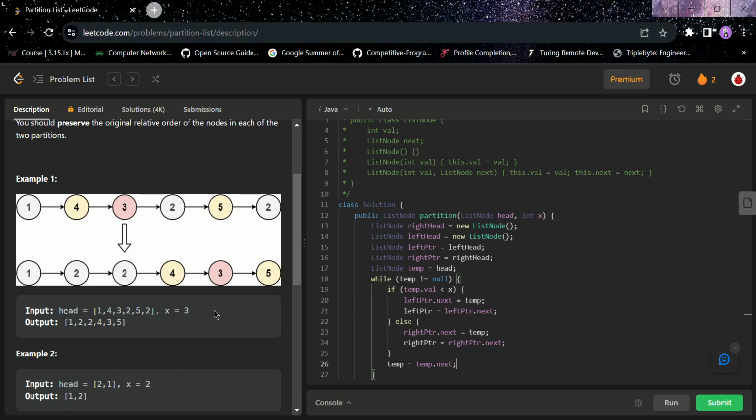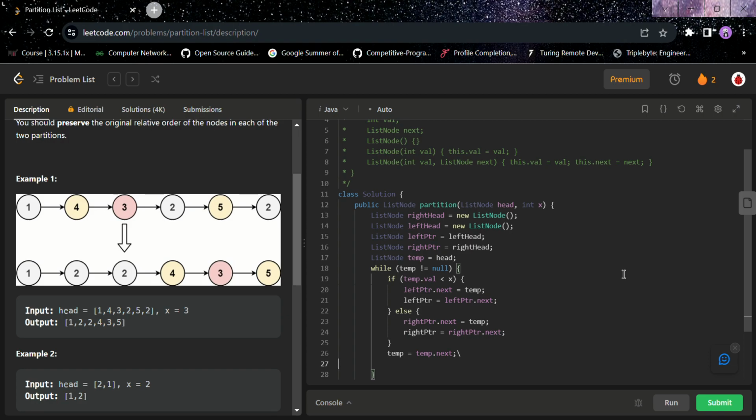Now this was our left partition, and this was our right partition. Now we need to join them. Node 2 was pointing to null, but we need to point to the head of the right partition. The last node of our left is leftPtr, because leftPtr itself is traversing. So leftPtr.next is the right head.